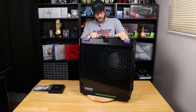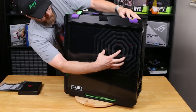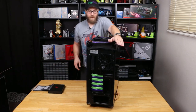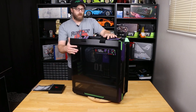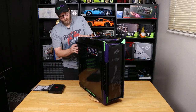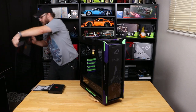Going around to the back here, you do see that it's got the Evangelion here with a nice cool design there. On the back, you've got the green and purple PCIe slot covers. And then on the front, we have just the regular tempered glass. The Helios is just like all the others, where you just hit the button in the back here and the tempered glass comes right off.